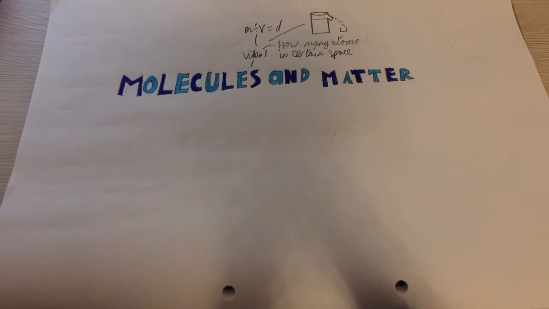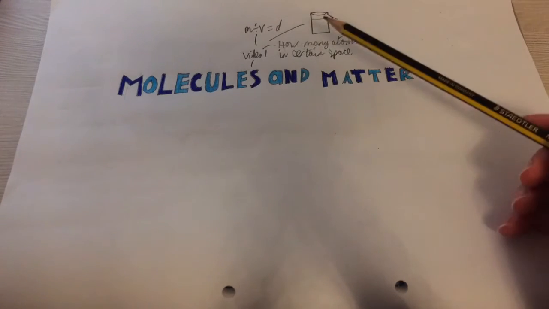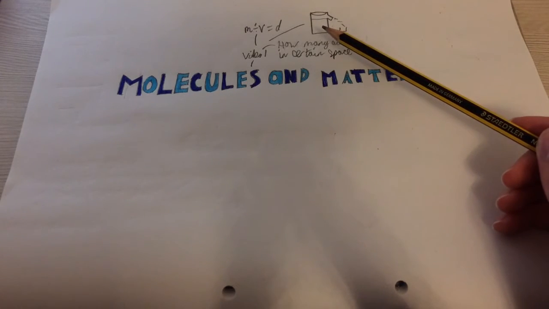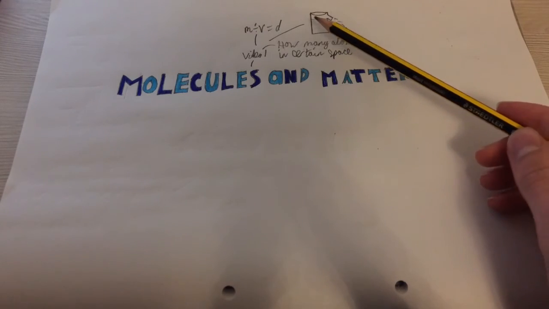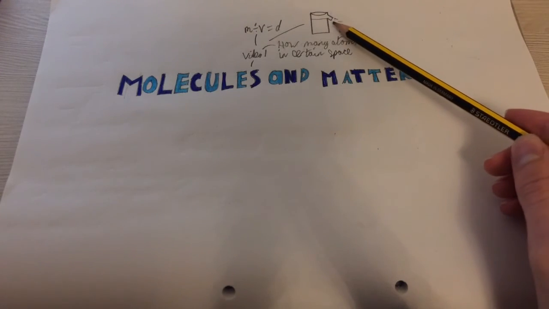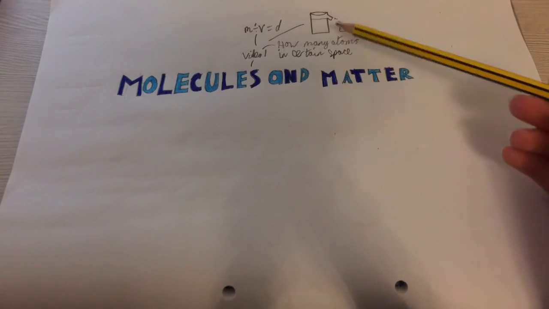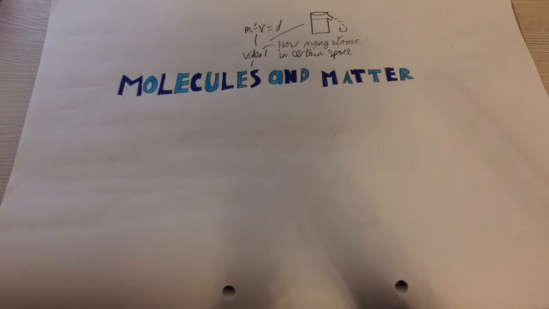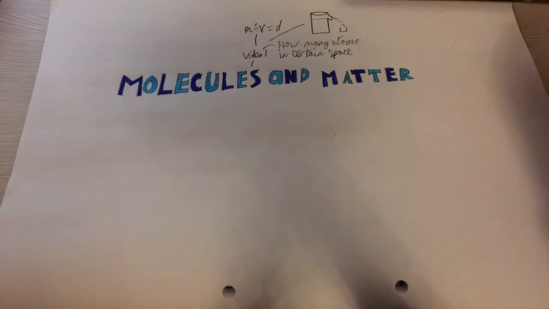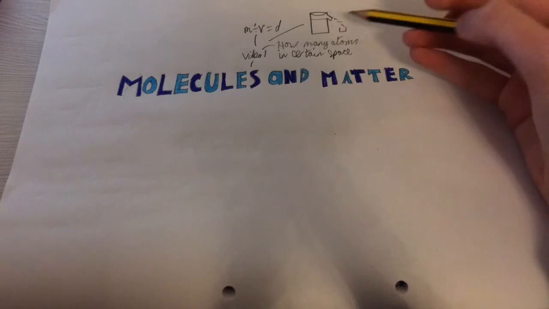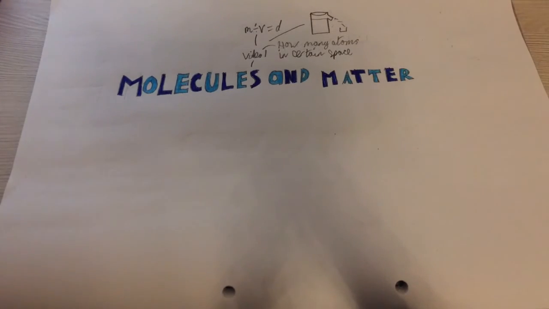If it's an irregular shape, though, it's a little bit more difficult. You need to use something that looks a little bit like this, called a Eureka Can. Now, the Eureka Can is a can with a spout here, and the spout plays quite an important role. You fill up to the spout with water, then you place your object into the water. Now, because the object you place in will displace the amount of water that it takes up, it will flow out of this spout and into this container. And you can measure the volume of the water displaced, therefore measuring the volume of the object you placed in it.